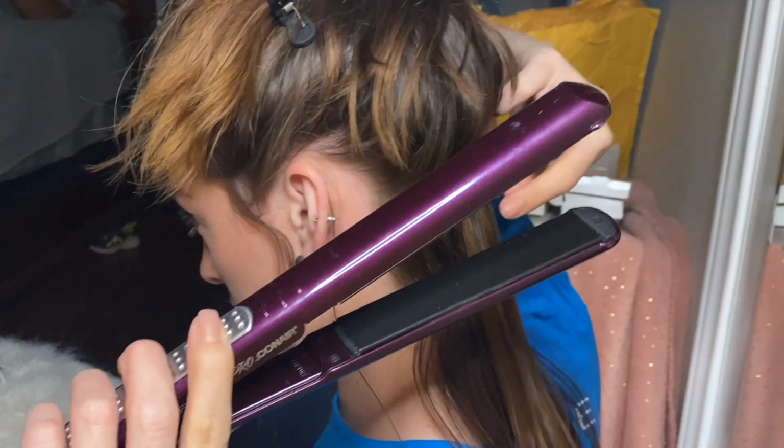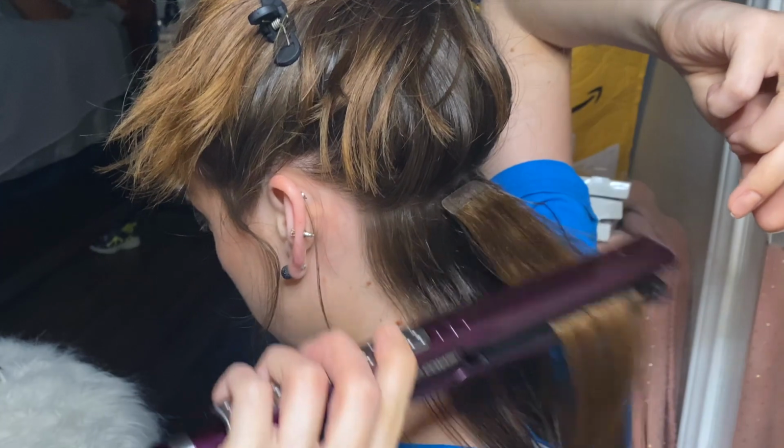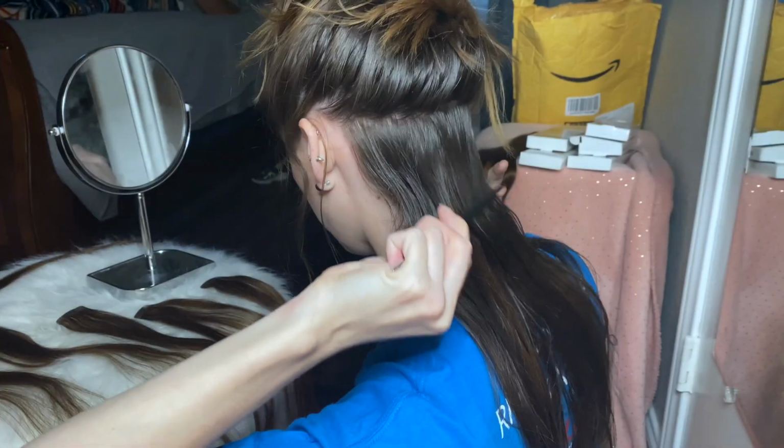So once you put the sticky sides together, you're going to want to straighten them real quick. Heat them up just a tiny bit with the hair straightener. I put it on like a level 10, like not hot at all.